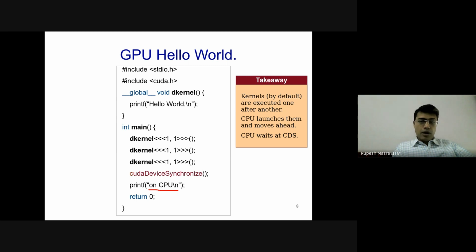Okay. So you all are right that it cannot give this output because we said that there is cudaDeviceSynchronize and the CPU is going to wait until the GPU finishes its processing. In this case, the processing is all 3 kernels. So all the GPU related instructions before this cudaDeviceSynchronize are going to finish. Only then the CPU is going to move ahead. But then now I'm going to ask another question. So this part is correct. Now the second question is, is it possible that the second D kernel prints its hello world before the first D kernel prints?